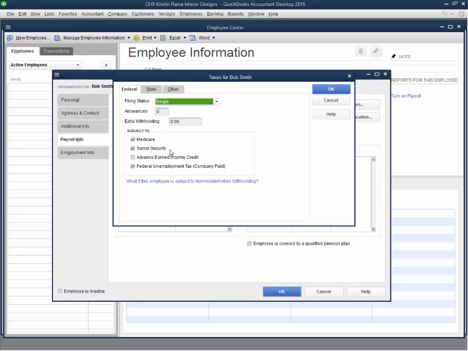Every year, the cap or the ceiling changes. For 2015, 118,500 is the limit for each employee. Once they reach that limit, they no longer have to pay into FICA. Then the Medicare rate is 1.45%. There's no wage minimum for that.